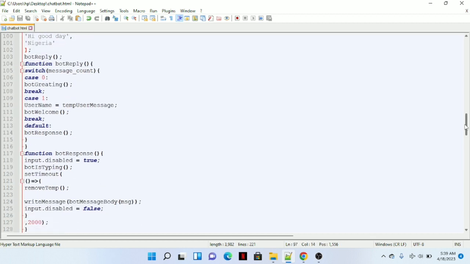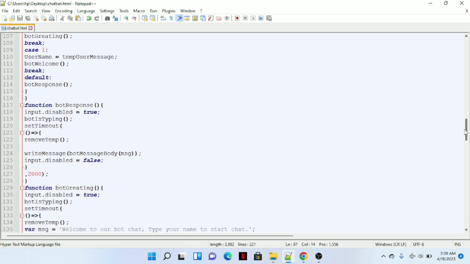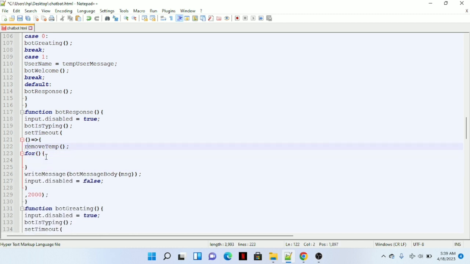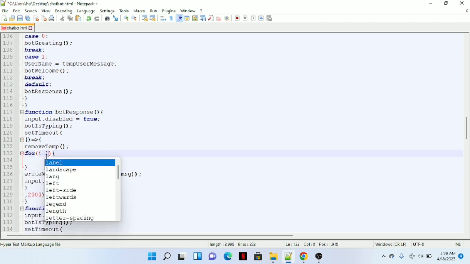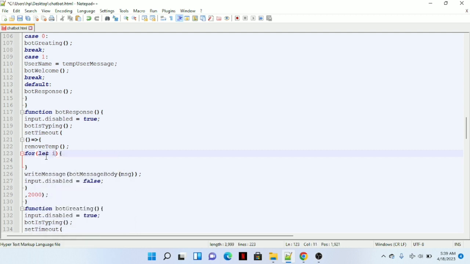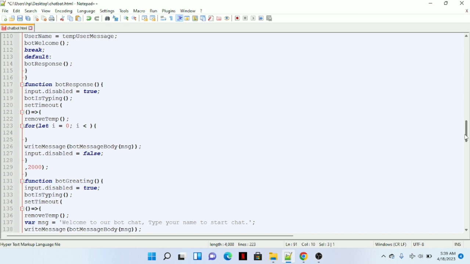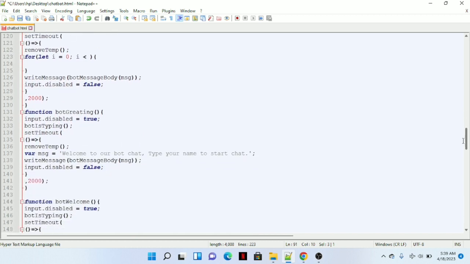So if we go back to our boot response, we can just say we use for loops for this. So for let i equals 0, if i is less than ask dot length, then I want to say i plus plus.